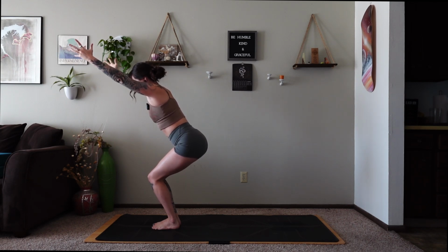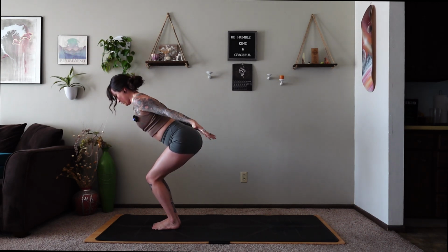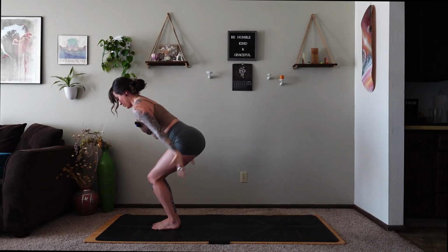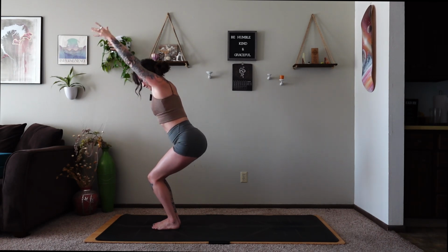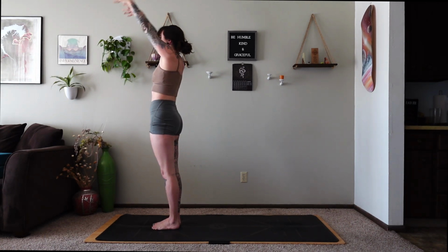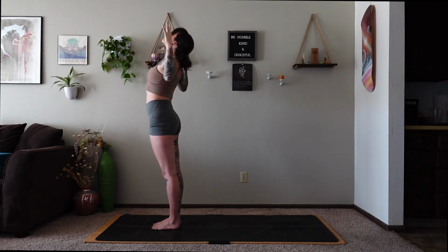Nice long spine. Inhale in. Exhale, airplane. Inhale, arms high. Exhale, airplane. Arms high. Exhale, airplane. Inhale, straighten the legs, arms reach up. Cactus, open heart. Arms reach high.